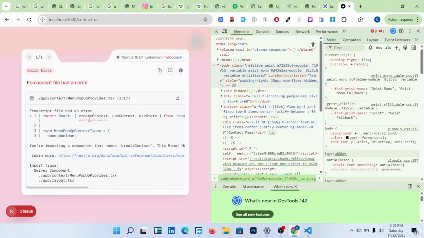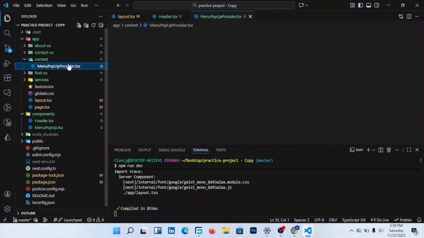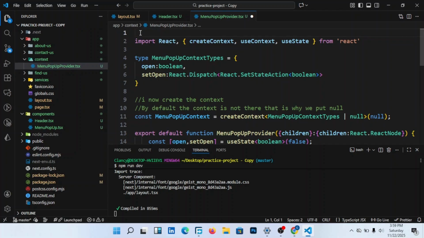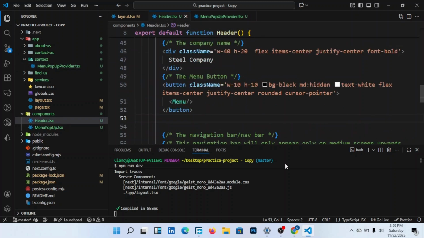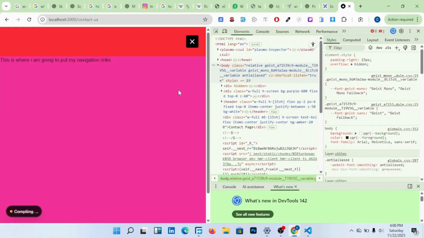So here there is a certain problem. First, look at this problem. This one here, context, menu pop-up. I understand. It's telling me that where we have the context here, it's supposed to be use client. We are free to put this one as use client, but in the layout we're not supposed to put use client. This one is supposed to be server only. So the header has gone.